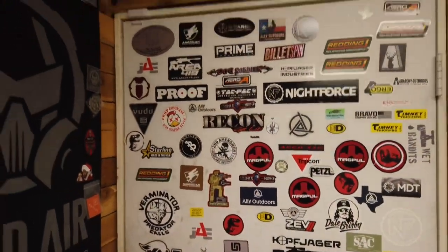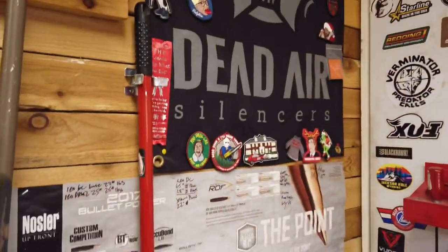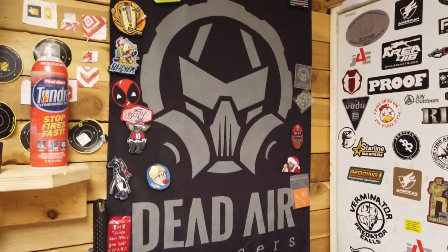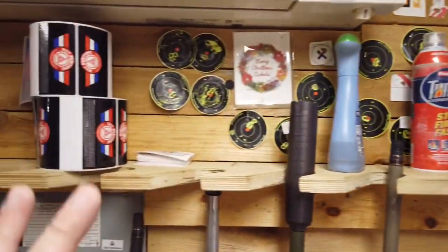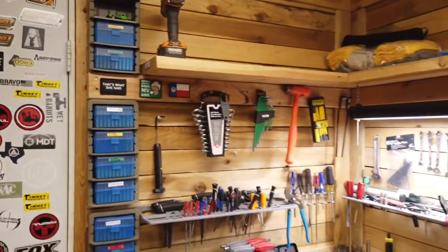Starting with the door, we put our little stickers and all that on it. We got some bullet signs so we can get BCs and all that kind of good stuff — try to update them every year. Got a few patches, a few group shots and all that good stuff.